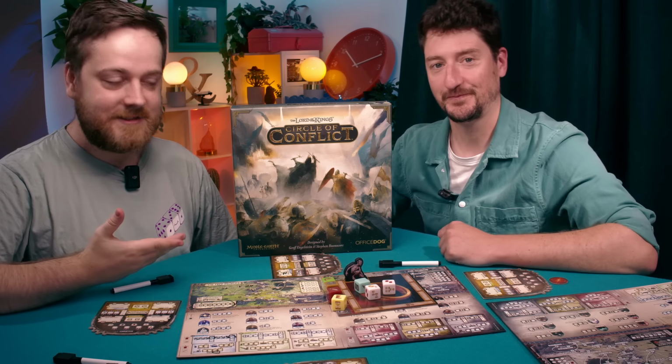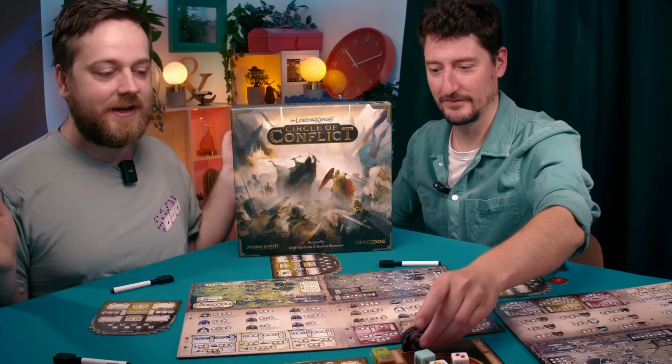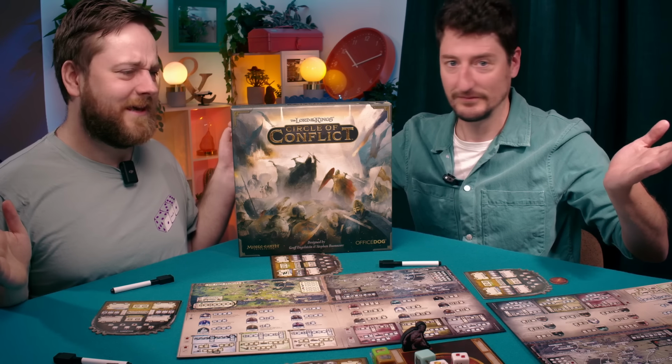That is Lord of the Rings, The Circle of Conflict, a big old roll and write where you're fighting both your left and right neighbour at the same time. The truth is probably somewhere in the middle of the Lord of the Rings. I don't think you can be a Gandalf centrist.